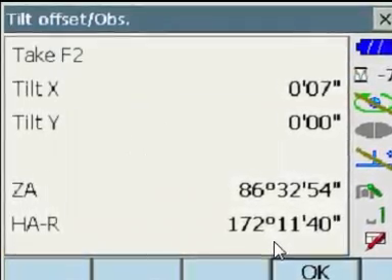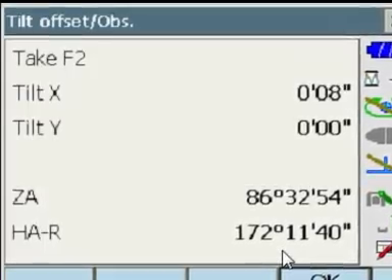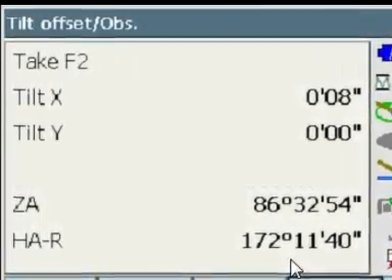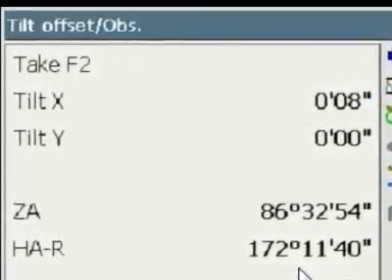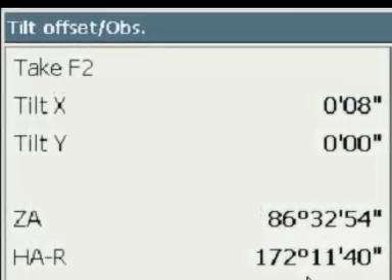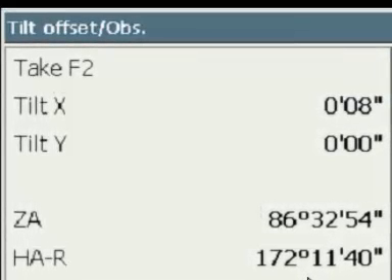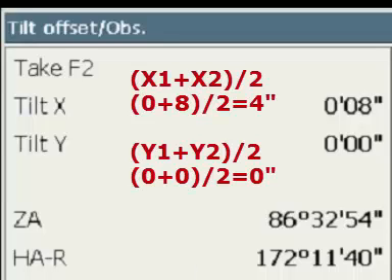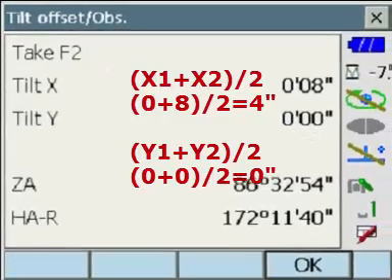You'll then need to wait a few seconds for the screen to stabilize and then note down the current X2 and Y2 readings. Once on this screen, you need to manually calculate the offset values. You do this by adding the tilt 1 or tilt X1 plus X2 divided by 2, and the same for Y, Y1 plus Y2 divided by 2.